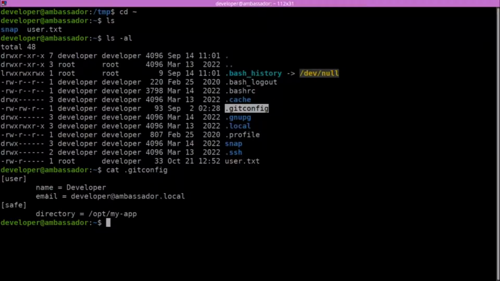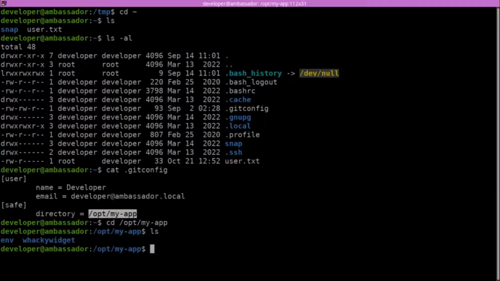So here we see there's a directory called opt my app. We'll assume it's where a git project was pushed, so we'll go there to just confirm. Oh, okay, awesome.